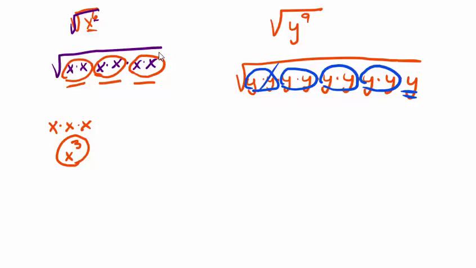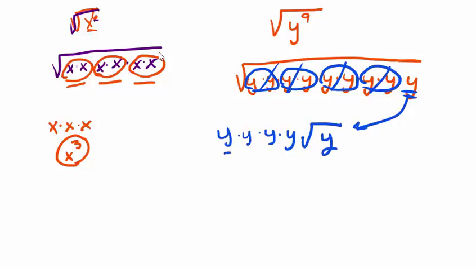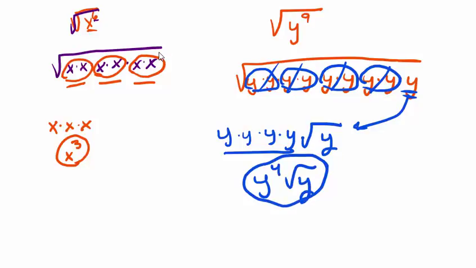So I am going to bring out all 4 pairs of these y's. So it'd be y times y times y times y on the outside. But I'm going to have that y left inside. And so we know y times y times y times y is y to the 4th. And I'm just going to have that y left inside. Okay. So again, the easiest way to think about it is anytime I have an odd number, I'm always going to have one y left inside. Whenever I have an even exponent, I'm always going to get a simple answer without a square root.